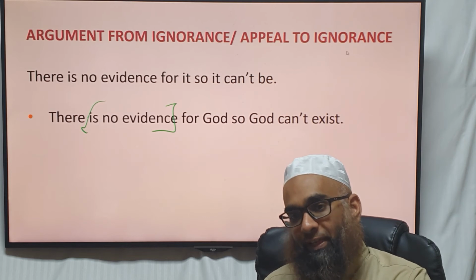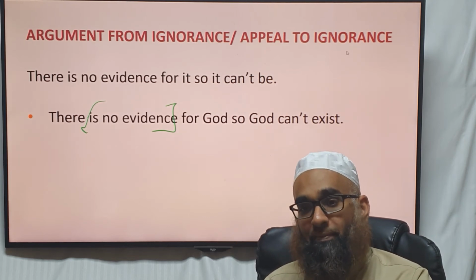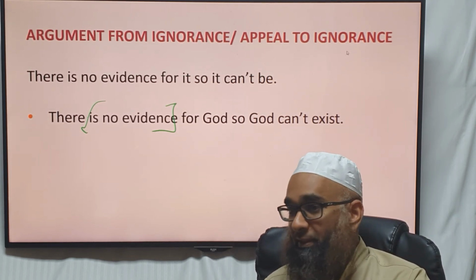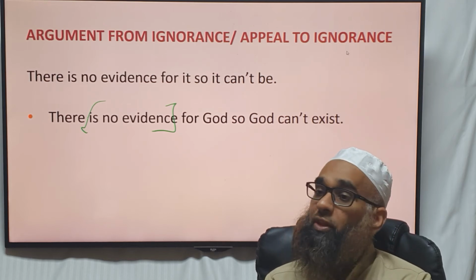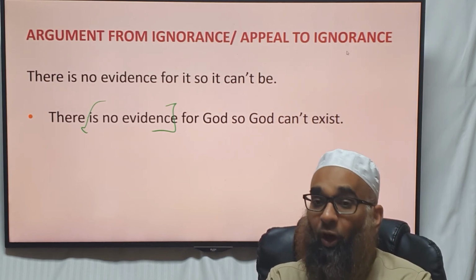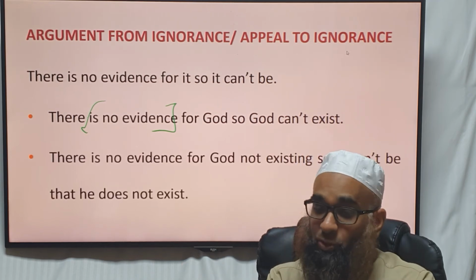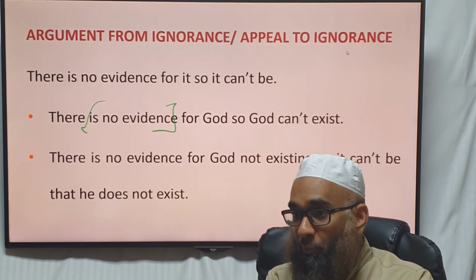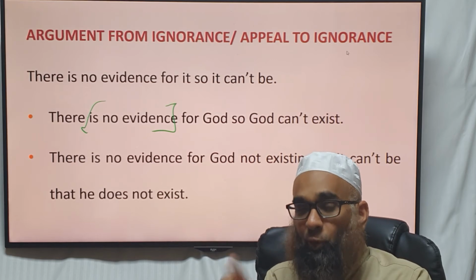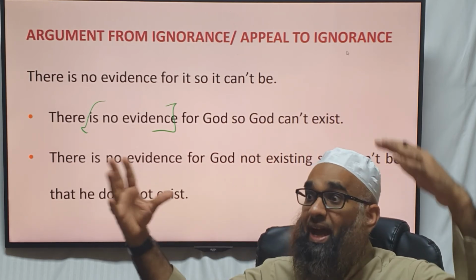So they claim to be very, very rationalists and very intellectual. So therefore there's no sign, there's no evidence for God, therefore we don't believe. We say, well, on your exact same premise, we can say there's no evidence for God not existing. Prove to me he doesn't exist. Because you're not going to prove he doesn't exist if you don't do istiqra of the entire creation.